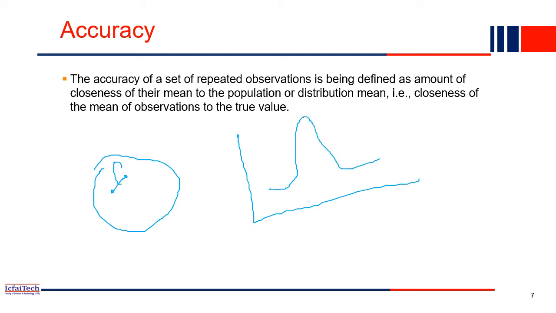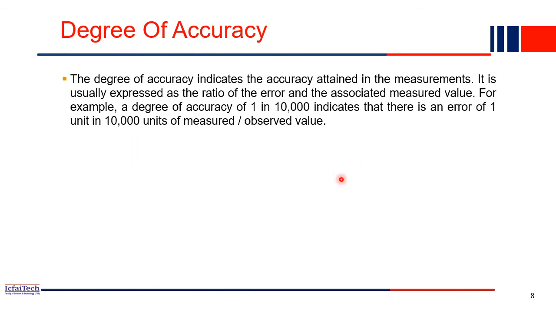So if we call this surveying measurement very accurate, that means all the values, if we have taken 100 readings, should be very similar, very close, very narrow in this range. In that case we call it accurate, or accuracy is very high. That is the closeness of the mean observation. If you take the mean of all 100 readings, how close the mean is to the true value is the accuracy. So now you understand accuracy.